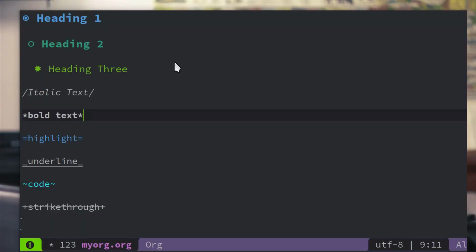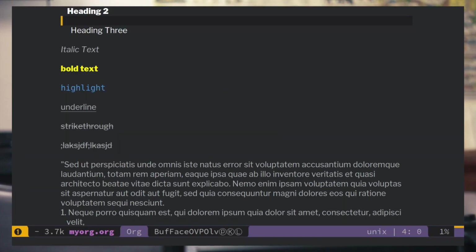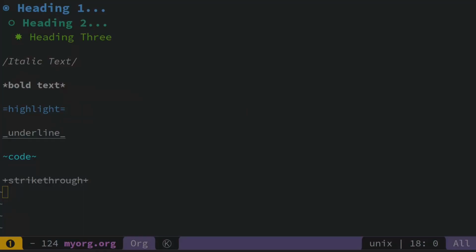Org mode to look something like this to something like this. And I want to show you how to do that through org mode and how to mess around with org mode. So let's jump in. Hopefully this is big enough for you to see. I'm going to try to keep it this big. It may not make a lot of sense when it's this big, but this will work.